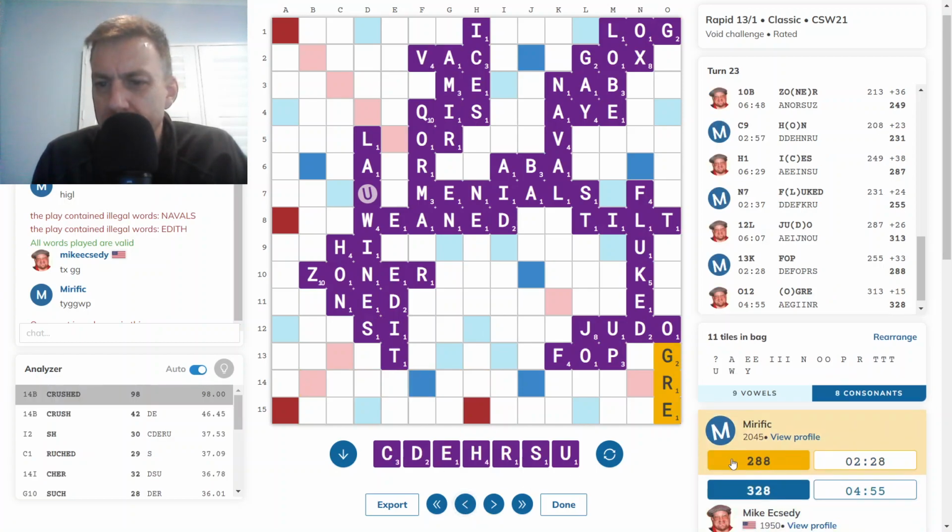I was 40 points behind, so I suppose maybe I could have bridged the gap without a bingo. Maybe a play down here, rushed or something, but I really didn't. I felt I needed to bingo to win.